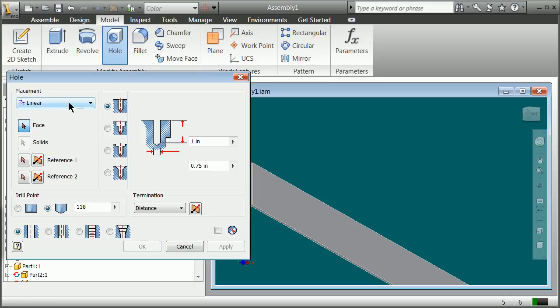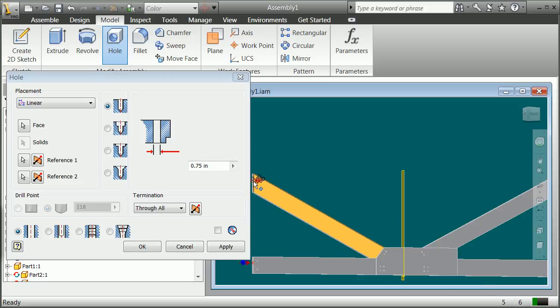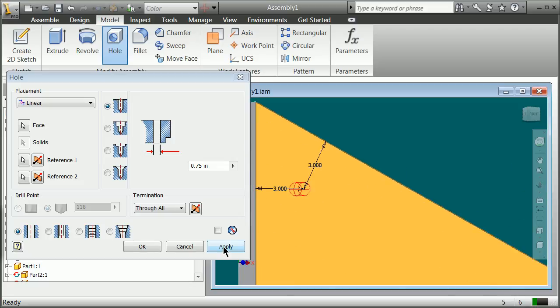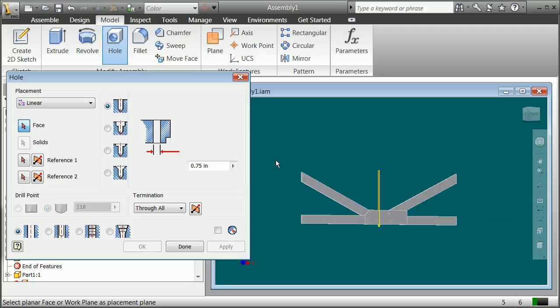So let's see how you can work with an assembly and push back into your parts. So once again, I'm going to go through all. I'm going to grab a face. I'm going to put a hole there. I'm going to give it a reference line. I'll make this, it should be probably less than 3 inches, but 3 inches will be fine. Hit OK here. I'm going to grab a distance there, 3 inches. Right, that puts it there. And I will then apply through all. I'm just going to apply 1 hole up there. All right, so there you have it.